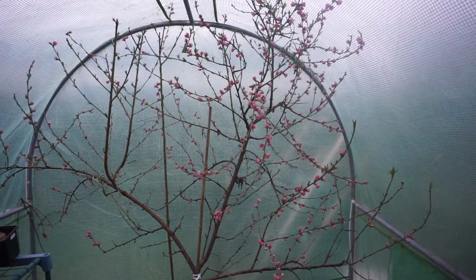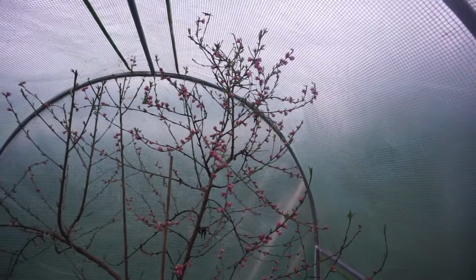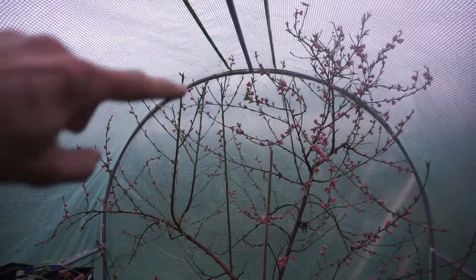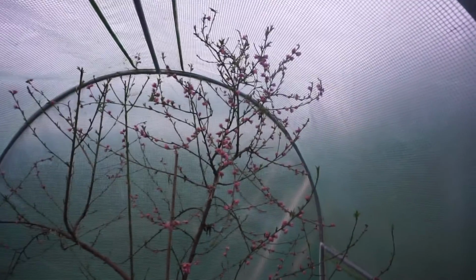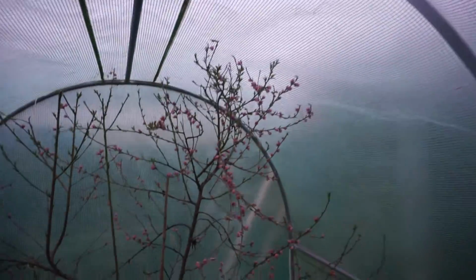So anyway, yeah, I'm working through the tree. I've got a little bit more I'm going to prune off up there. I've sorted that bit out, cut it round. As I stated, I'm not going to be too vigorous with it because now they're only sort of spindly shoots.